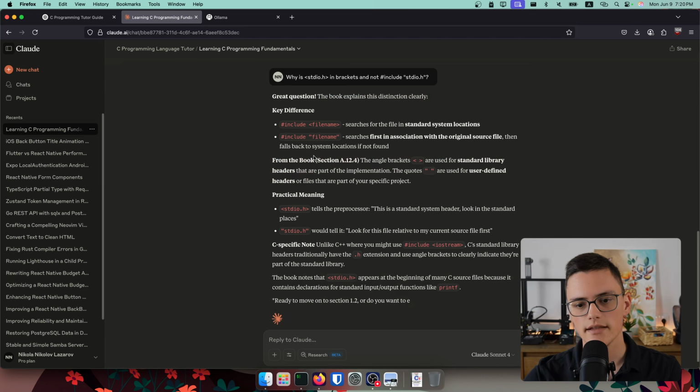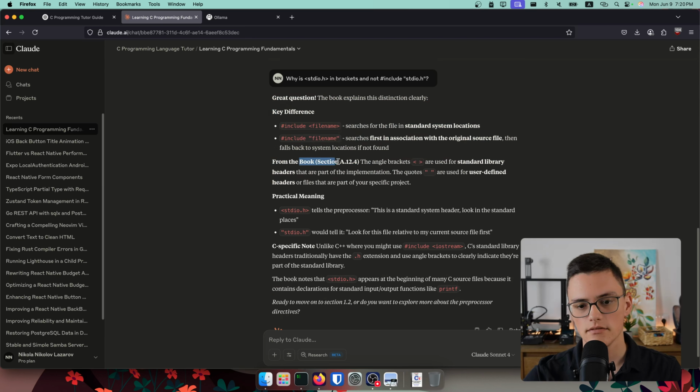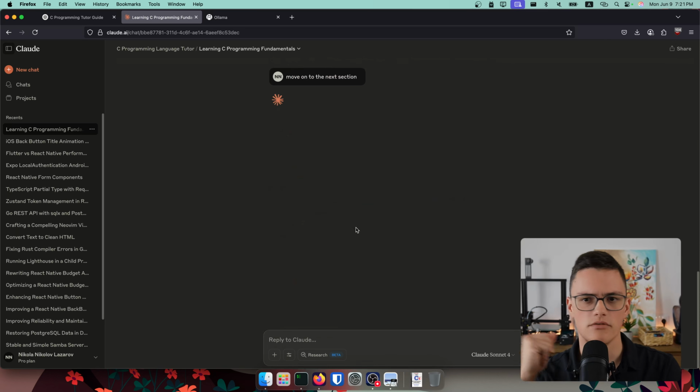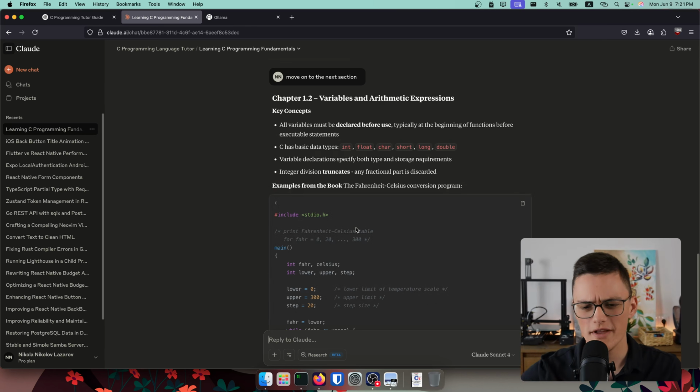And we get that this is covered later in the book, but I just noticed it before moving on to the next chapter. And when I'm done, I can just say, move on to the next section, or move on, or next. It will usually understand and move on to the next chapter. And this way, you can go through a book very quickly.